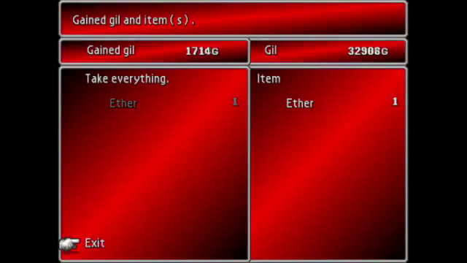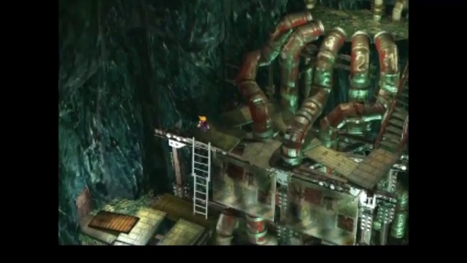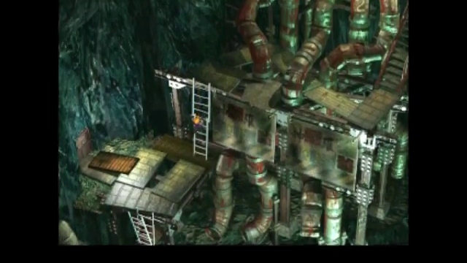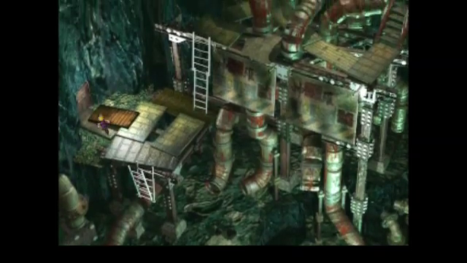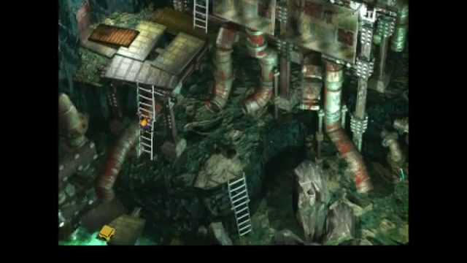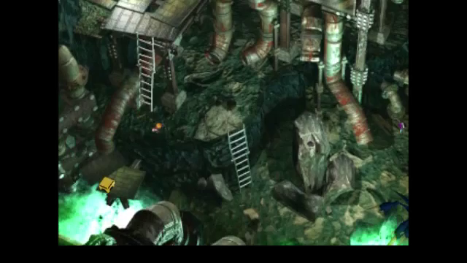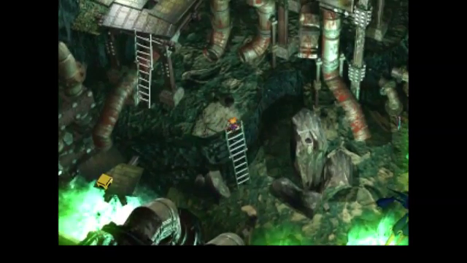Level up and get an ether. Oh, these things drop ether. That's really helpful. In here. We should wait on that. There's more of this room to explore. Oh, there's a save point right there. Nice. You know, how do I get to here? There's also material down there I probably need to get.